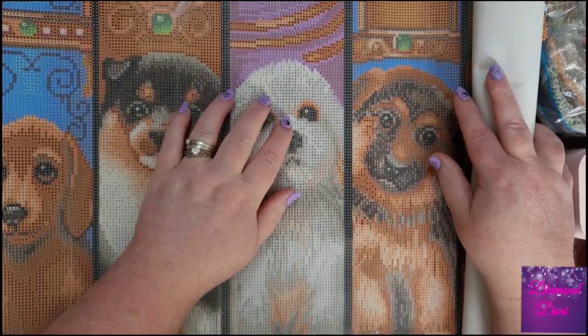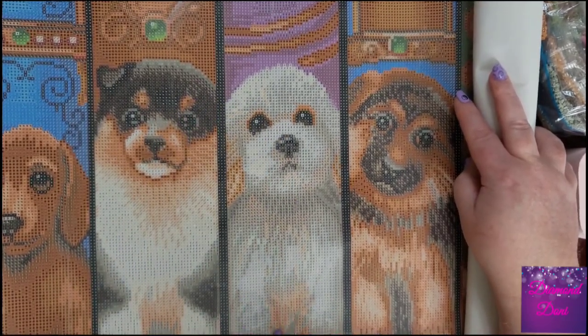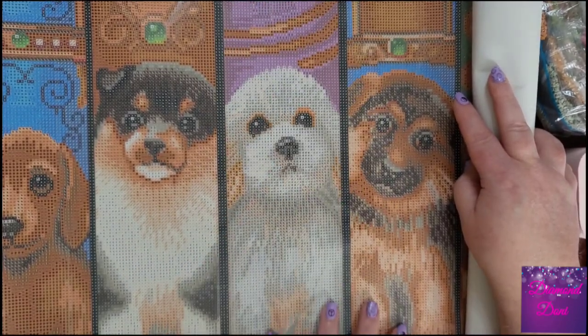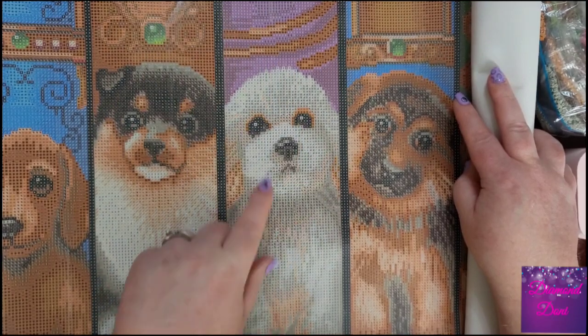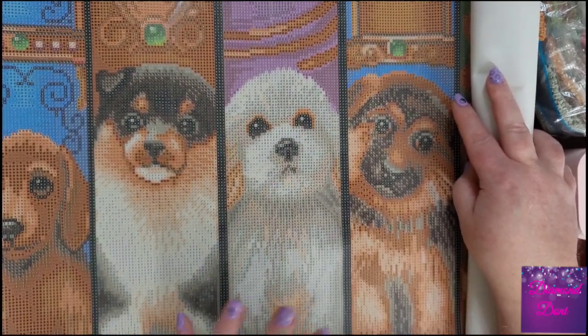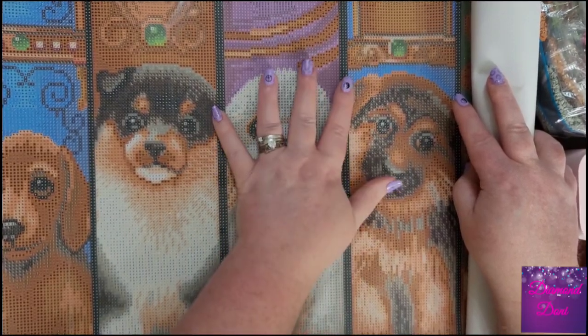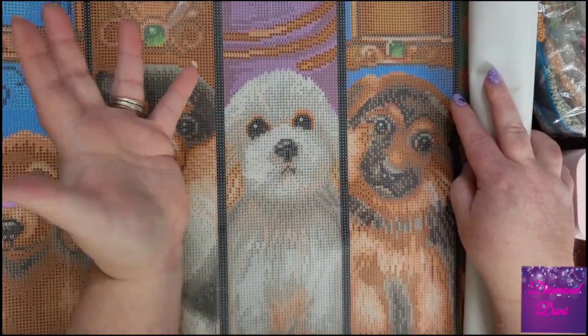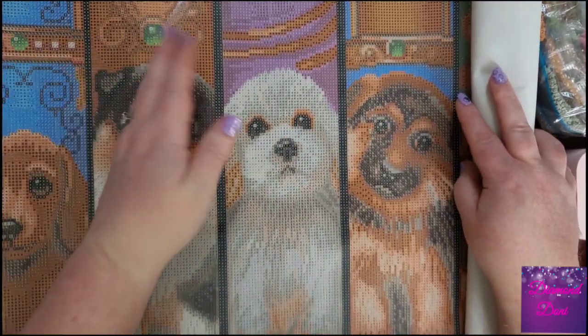Now, when I do this diamond painting, just to make it more fun, I'm probably going to do one book at a time. I might do the outside last or something like that. I don't know, but I think it would be really fun to do it that way. Seeing how they are, they could be separate diamond paintings because they're books.